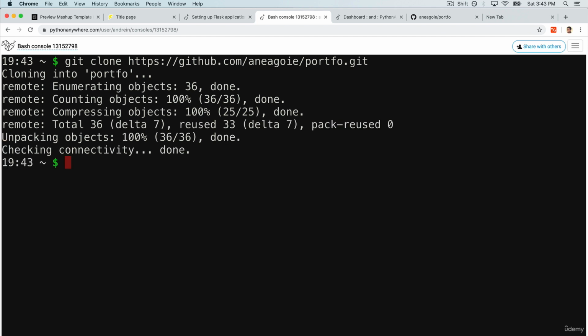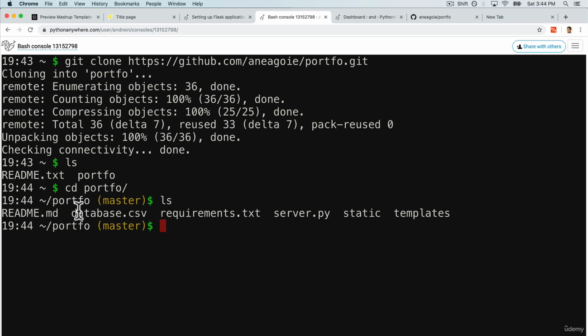There we go. And now, if we do ls, and remember this is a Linux machine, so Linux commands like ls are going to work. So we see that we have the readme text and the portfolio. So let's go into portfolio. And we see here that we have all our files on our machine.